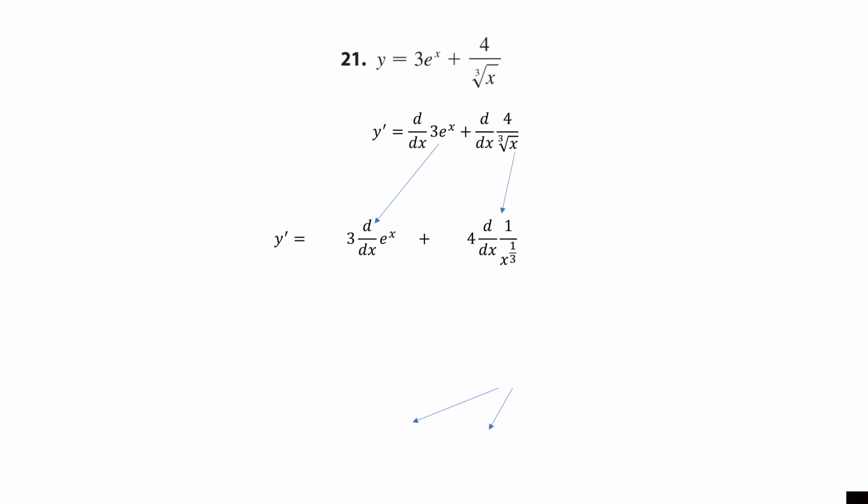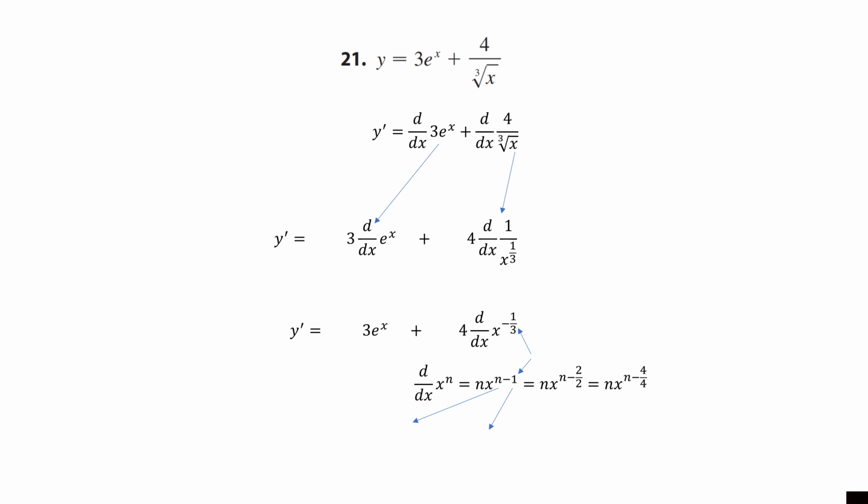On the right-hand side, we can take the 4 out, the same way we took the 3 out, and you convert this cube root to x to the power of 1/3. With me so far? Now we can move that x to the power of 1/3 up to the top by making it negative. The first function was done, so we just wrote it out again. The second function, we moved that x to the power of 1/3 from the bottom to the top by making it negative 1/3.